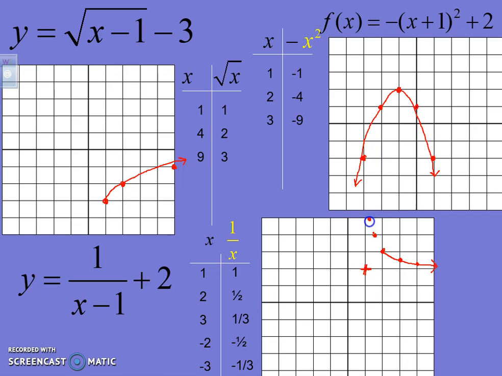Plug in 1/4, you get 4. Plug in 1/5, you get 5. So it makes the function go up like that. And then it does the same thing for negatives. -1, -1. -2, -1/2. -3, -1/3, and so on. So that's why we get 2 different curves. And the reason is you can't plug in 0 into this because 1 divided by 0 does not exist. There you go. And hopefully you should be able to knock out most of those parent functions on your assignment today, and good luck.